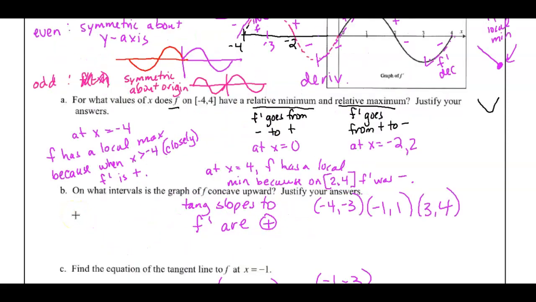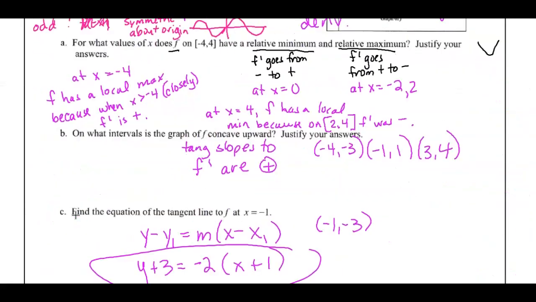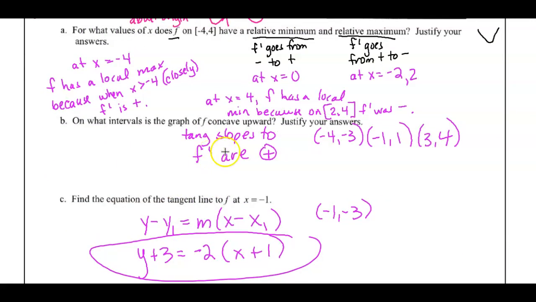That's it. So go through the rules, make sure you understand. When you're doing these justifications on the free response, notice how I'm not explaining how to do the problem. I'm just stating what the rule is that told me what to look for. Okay? All right, let me know if you have questions.